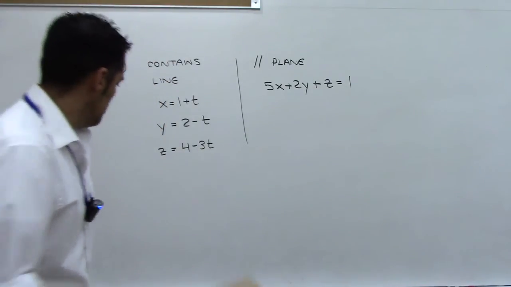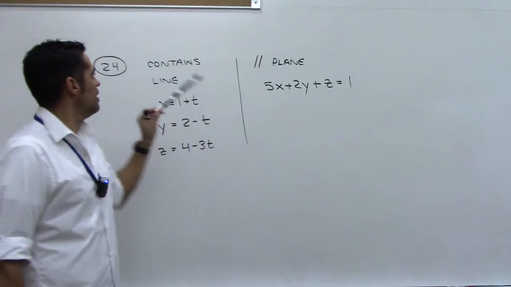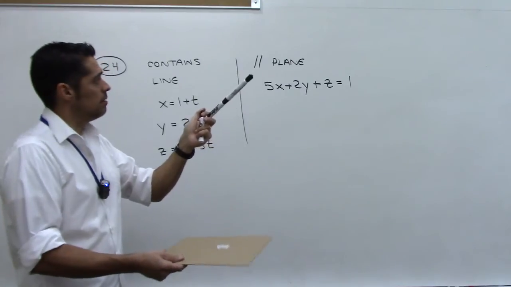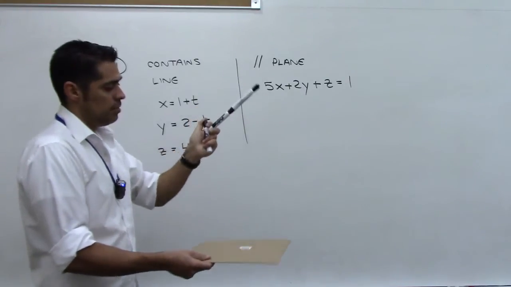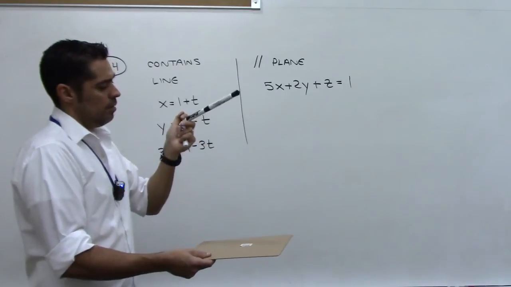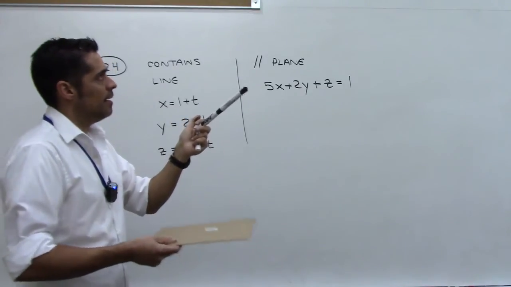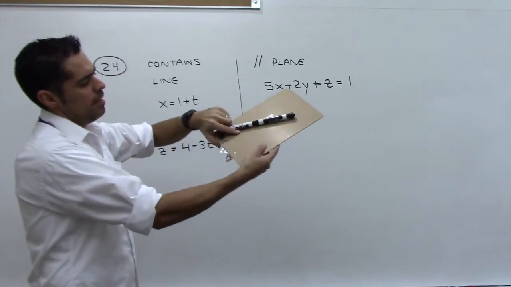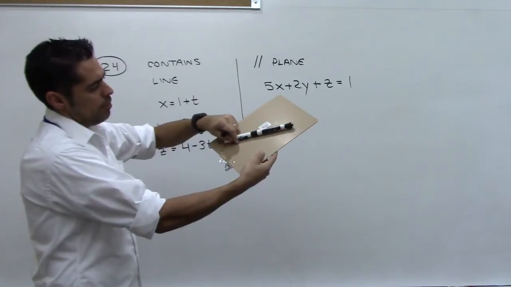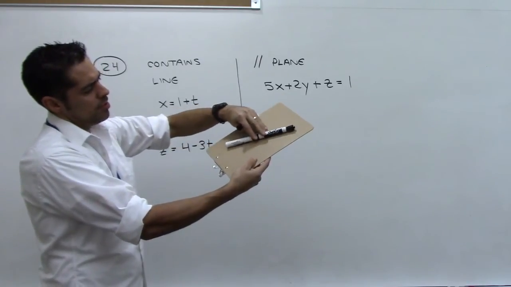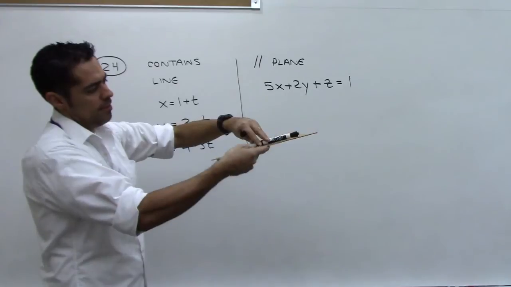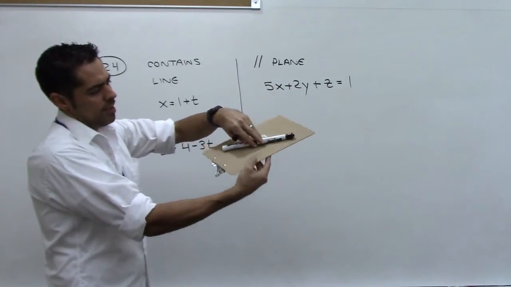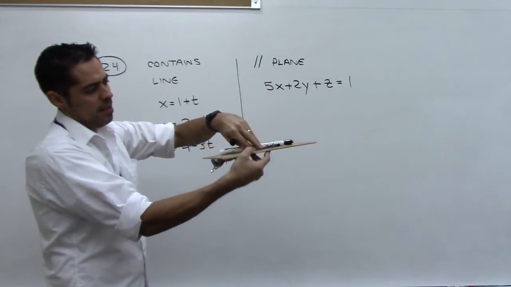So we have a line sitting out here in space. Here it is. And we have a plane that's given to us. Our plane that we're trying to find contains that line. So let's just say the line goes into our plane. But see, there's all sorts of planes that would contain this line. If I rotate this around, the direction of the line doesn't change. So there's an infinite number of planes that contain this line.